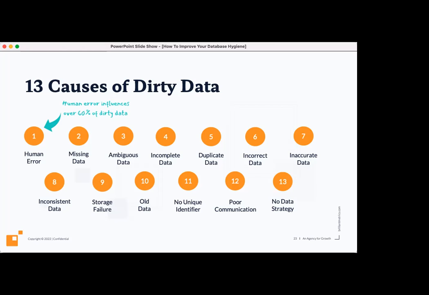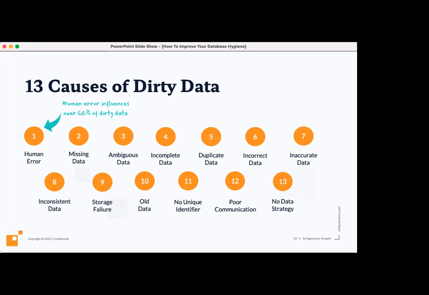Number 7 is inaccurate data. It's data that can be correct, but inaccurate. This can cause unwanted interruptions in your business. For example, this can happen when customers fail to input some data when filling out online forms. Some customers key in inaccurate data either because they don't want to share the information or by mistake. And when they do that, it puts your decision-making capabilities at a disadvantage.